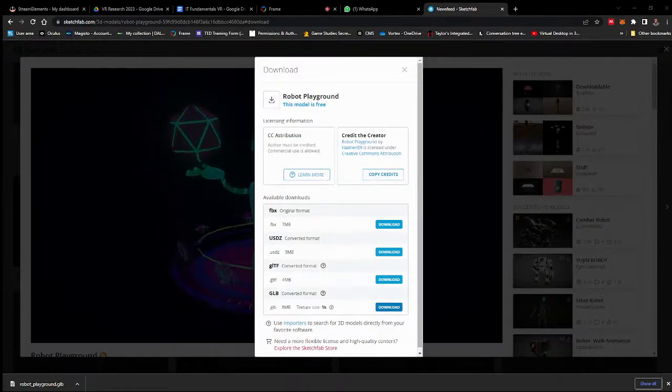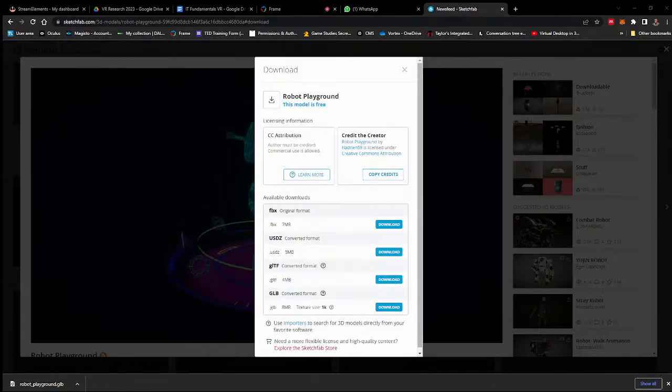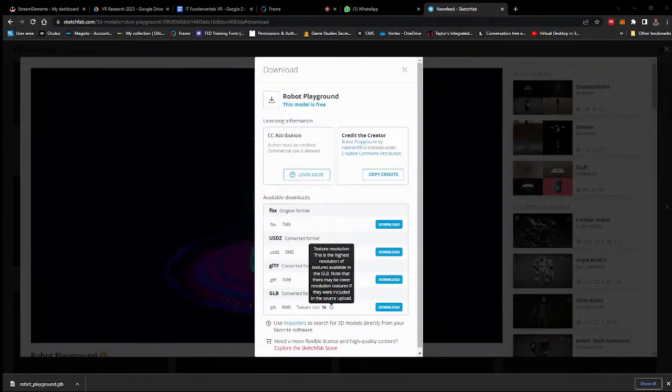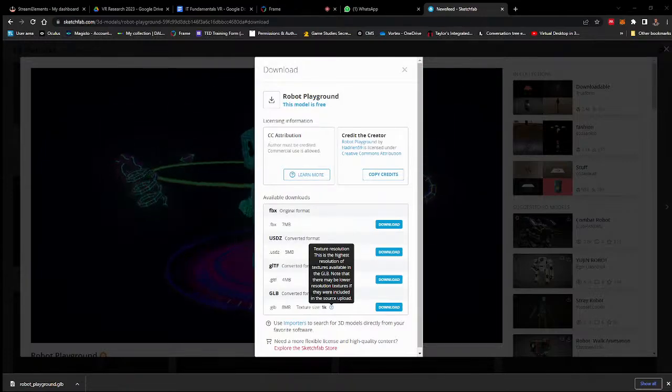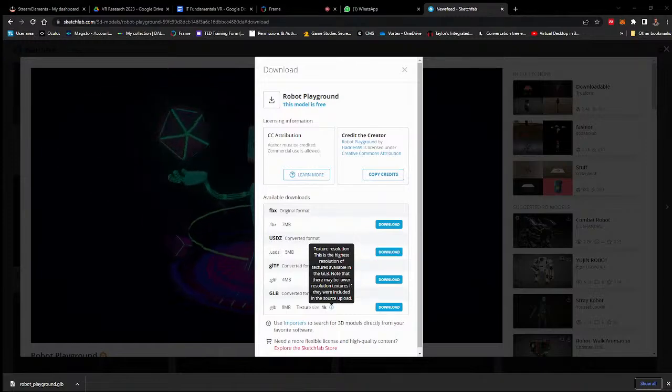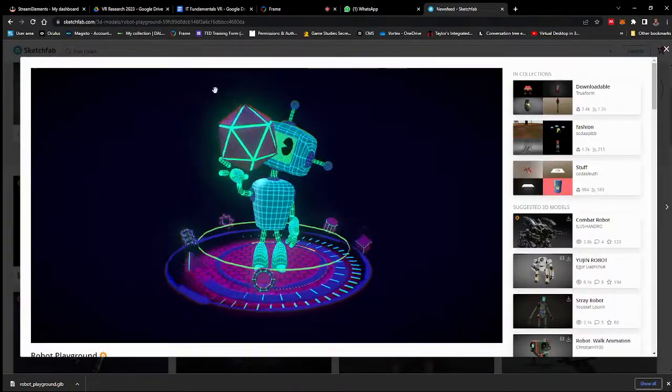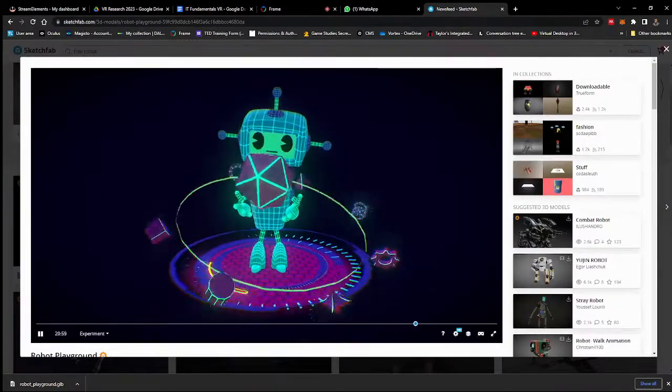So now I've downloaded this. Texture size is 1K. It means that texture resolution is the highest resolution texture available in the GLB. Now there's also lower resolution. Both things work as long as you have objects in there and it fits your presentation, it's fine. So now when you download it, you have the file on your desktop. So you can do it two ways.